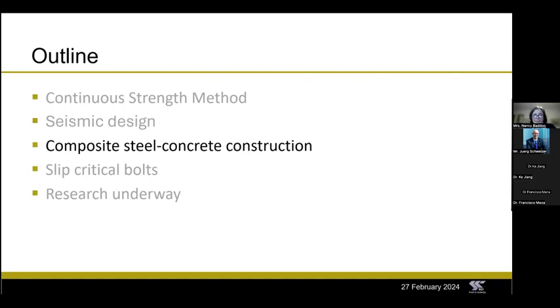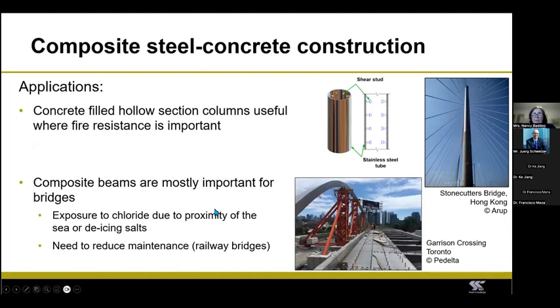Hello, everyone. Now, I'm going to take you through some research updates on the themes of composite steel concrete construction using stainless steel. So first of all, why is this important? Well, for the use of stainless steel in concrete-filled hollow sections, there are a few reasons why this might be useful.